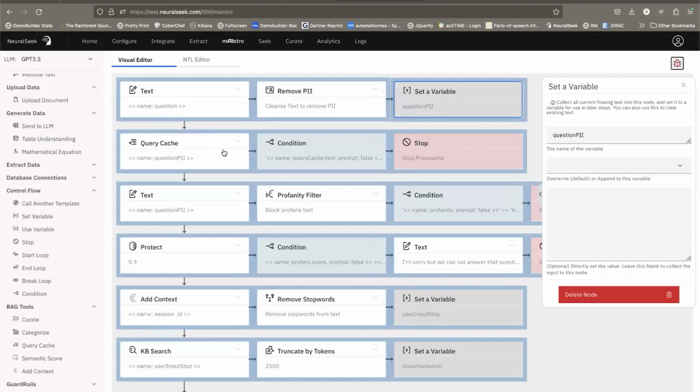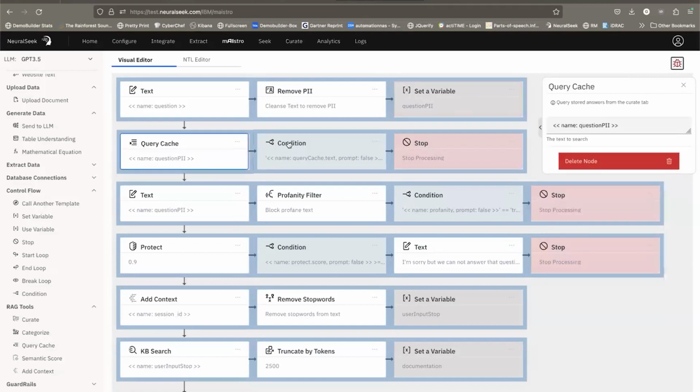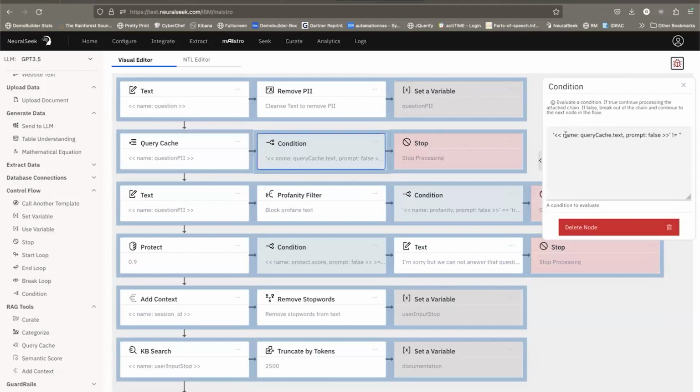The next thing that we're going to do, once we have this user question scrubbed for PII, is run it against the database. This one's called query cache. I'm going to see if I've answered this question before, right? And if query cache is hit, then I'm going to stop processing and just respond with that, nice and easy.